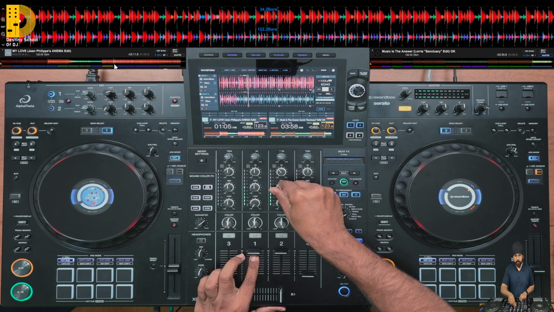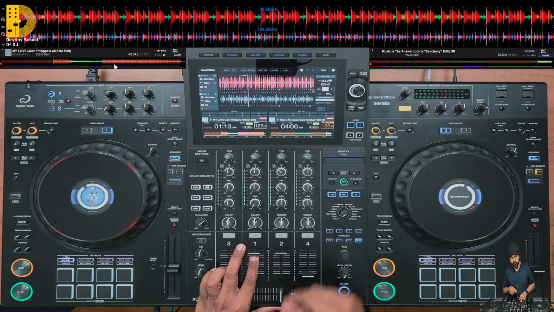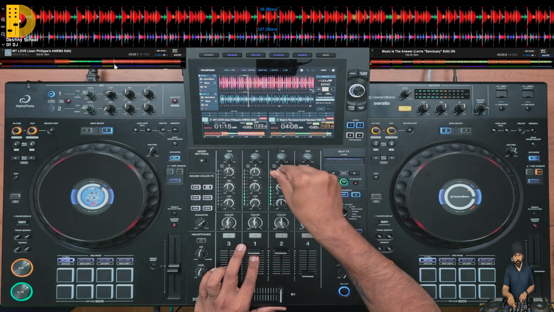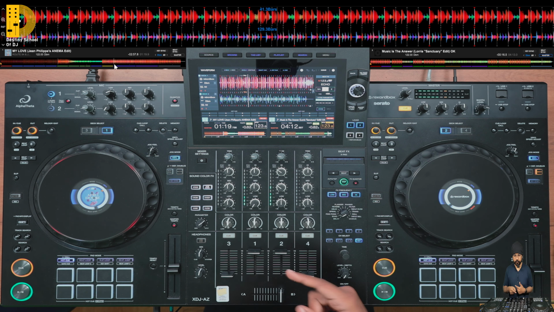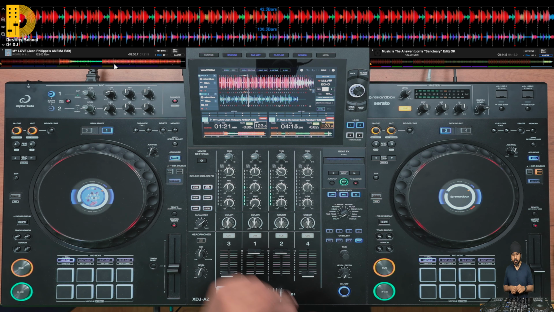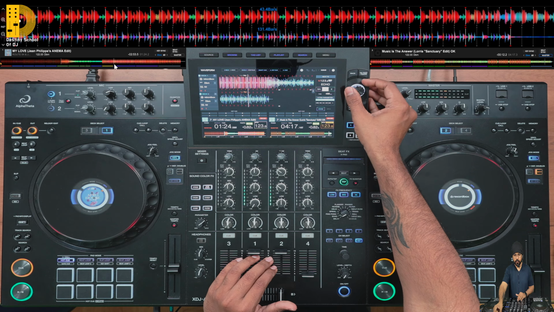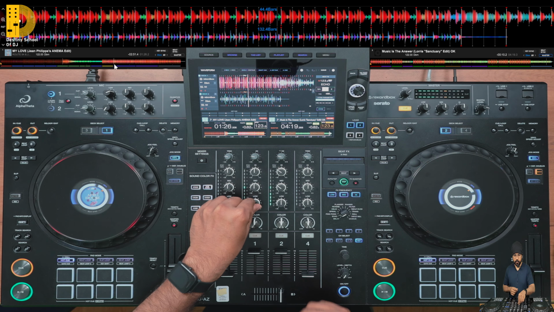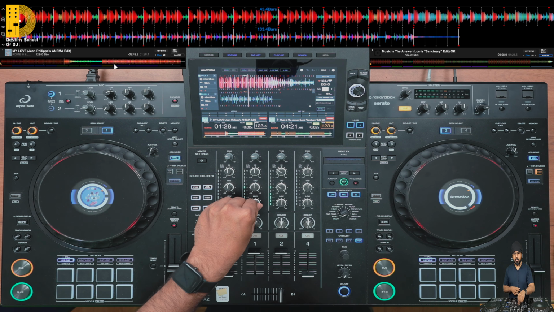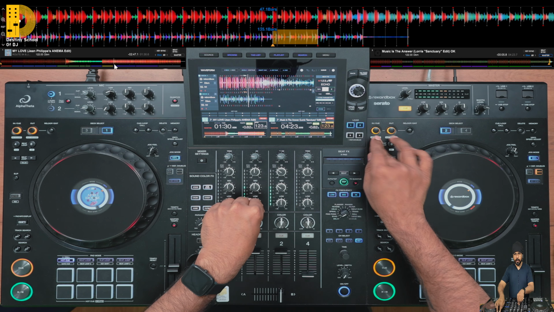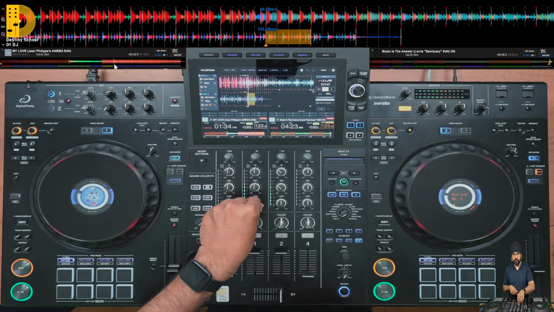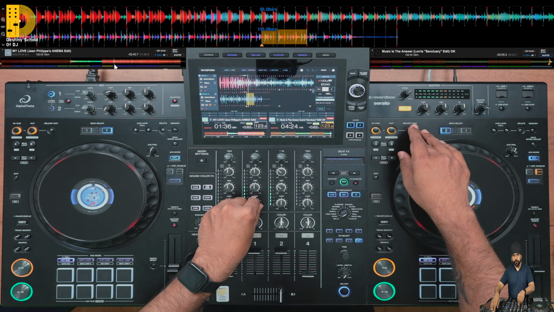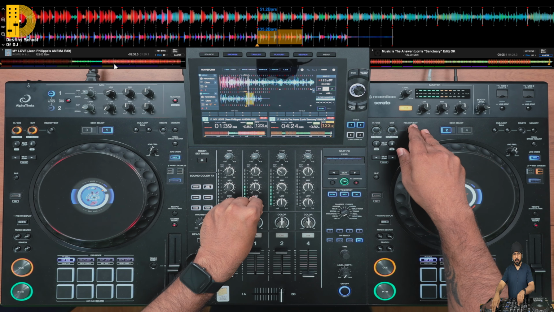I know there's no beat here, but keep the rhythm going on. Extend the loop so that it fades out naturally with the other track. See, now it's fading out.